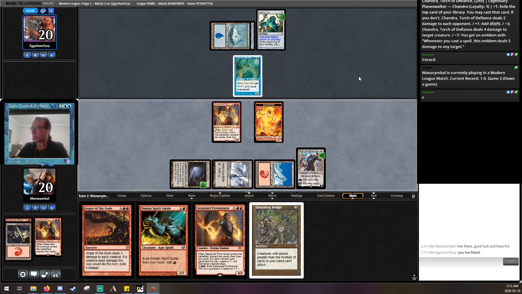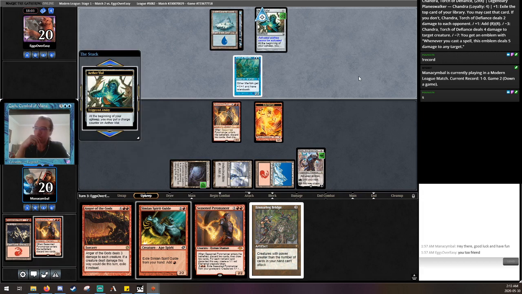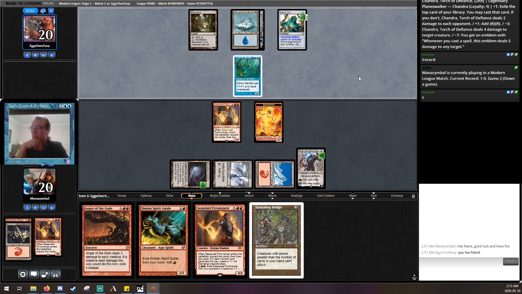There's also a cute play that holding on to the Anger opens up, where we animate their Aether Vial with Karn and then we play Anger of the Gods and just eat their board, including the Aether Vial. And the reason that we wanted to get at least one elemental off of the Seasoned Pyromancer is in case they had the Merfolk Trickster in their hand. Merfolk Trickster would be able to tap one of our creatures here, and then we wouldn't be able to Dismember.